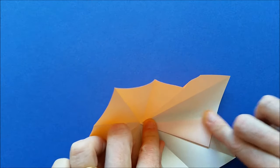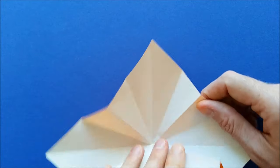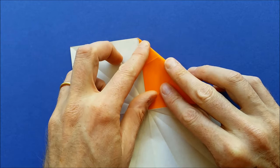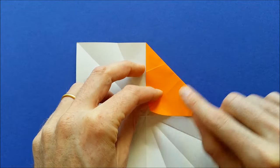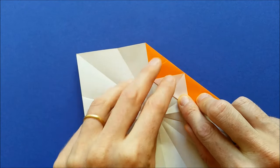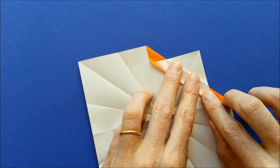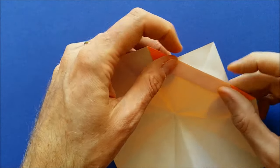One last side. Then unfold and take one corner and put it to the center. Then fold the corner back to the middle of this side. And then put this edge to this edge. And we are going to fold it back to the other side.